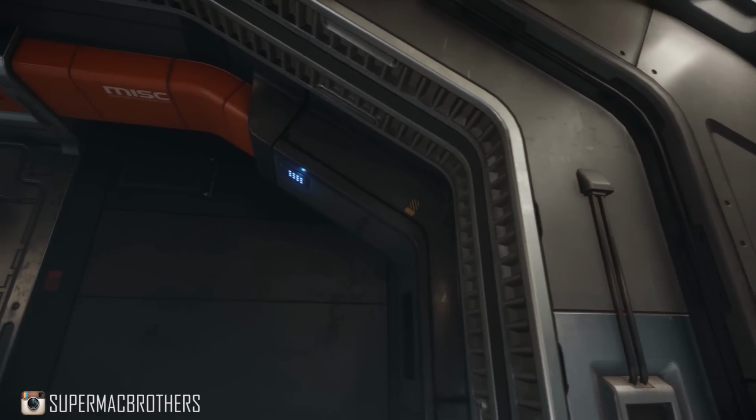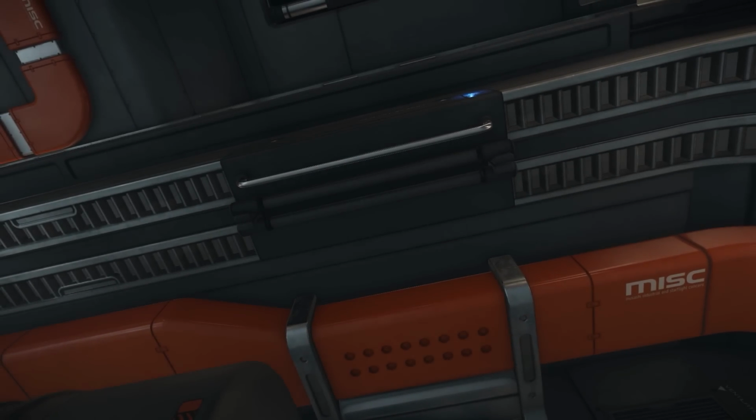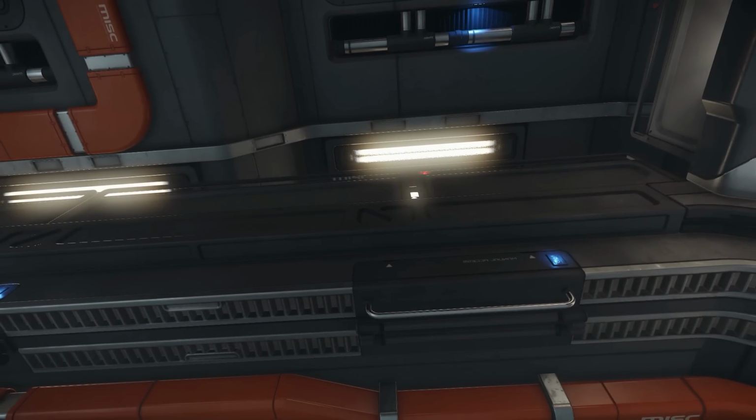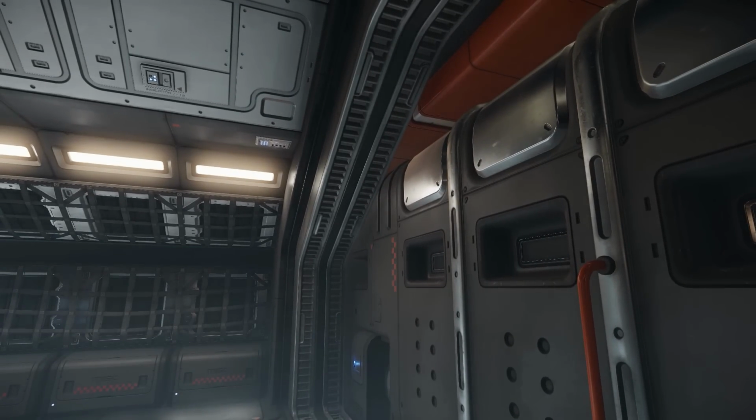Also on here, this is a dial here. Manual control, could this be for the bulkheads? It doesn't look like the bulkheads can go all the way across there because there's another handle blocking the whole of that bulkhead.